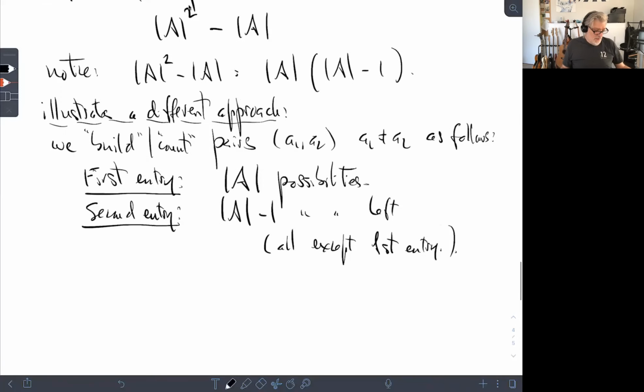Okay. And that's another way of interpreting this number. You have A possibilities for the first entry times A minus 1 possibilities for the second one. That's another way of seeing it. Now, if right now you see this and you think, yeah, okay, I understand it, perfect. If you don't quite see it, that's great also, because it is not so obvious why this should actually count everything the right way. You have to see this as a tree, and I don't want to go there, but that's okay.